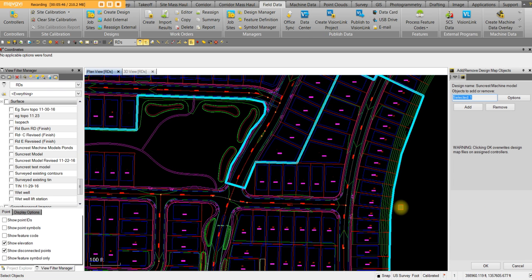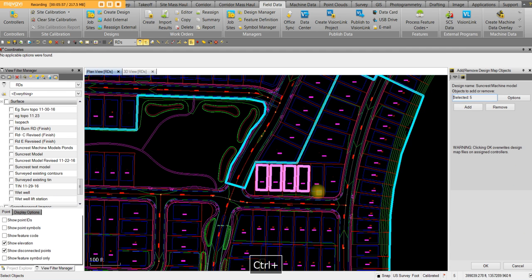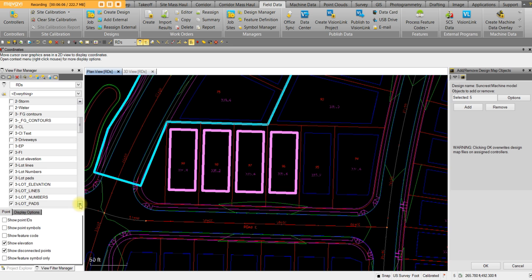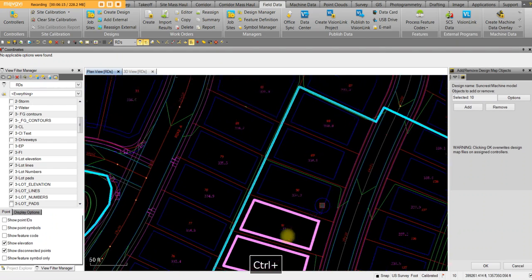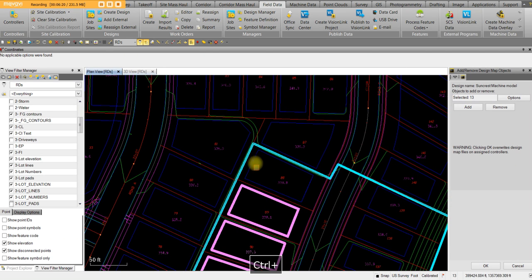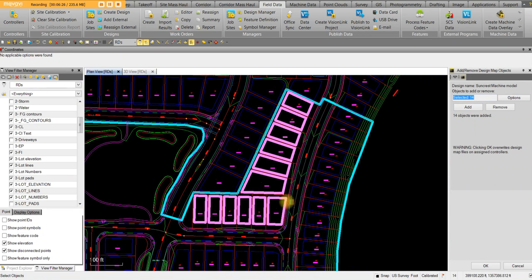So now we're going to go in and we're going to select what we want to see on here. So I'll select all the lot pads. If you hold down the control button and you just go through and select what you want to see. Everything within that phase of that area you're working. Now this can be a little tedious. There's a couple ways to do this. So now I'm just holding down control and going through and selecting each one. And then I can just hit add. And now that's all I have added to the model so far.